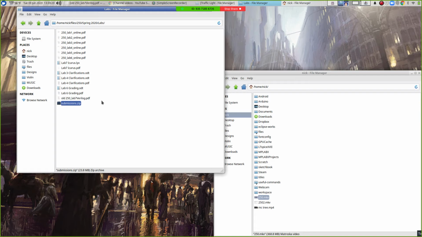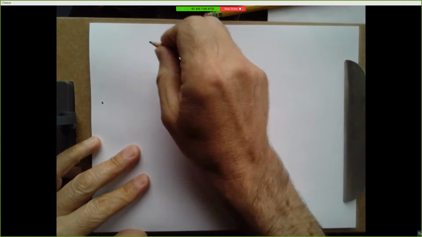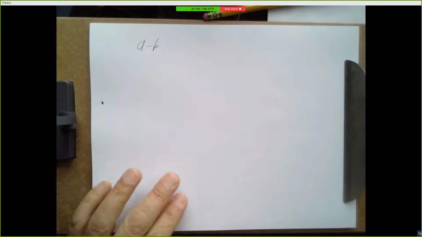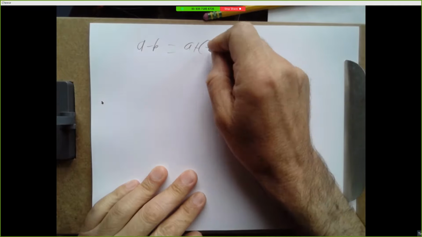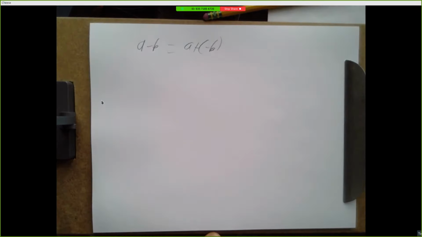We talk about subtraction. Have we built a subtractor yet in this class? No, not that I remember. I don't think we have either. So if we want to do A minus B, that's A plus negative B. This is a homework question. This was a question on the midterm. How do we do A minus B? Take the 2's complement of B and add it to A.